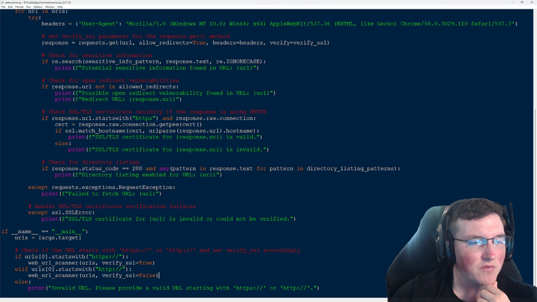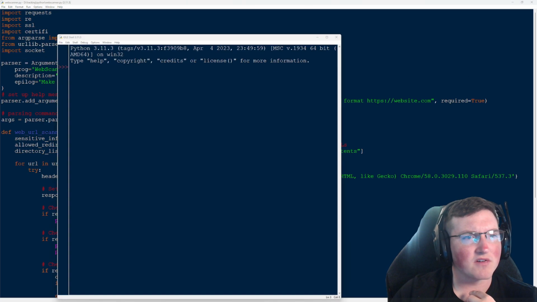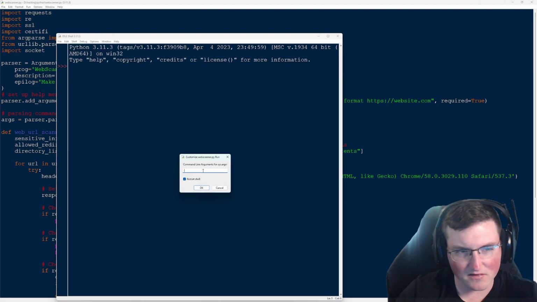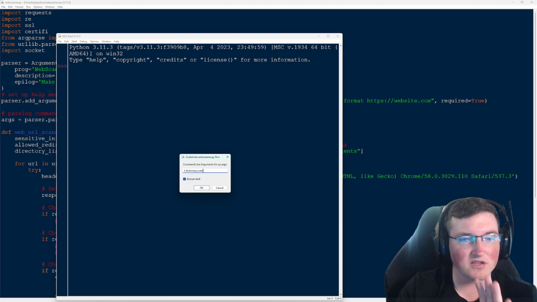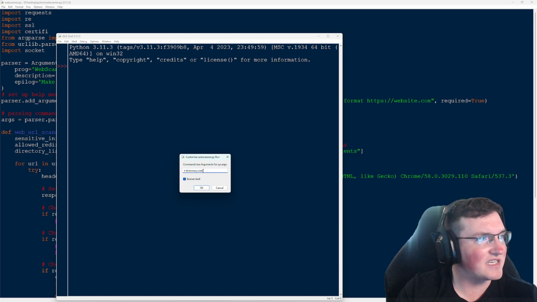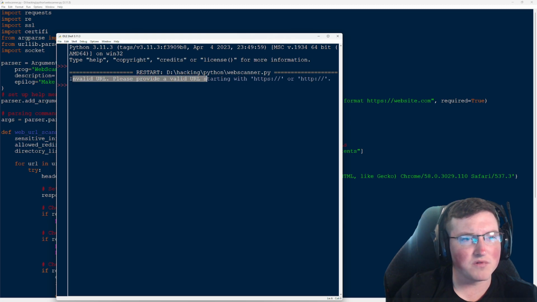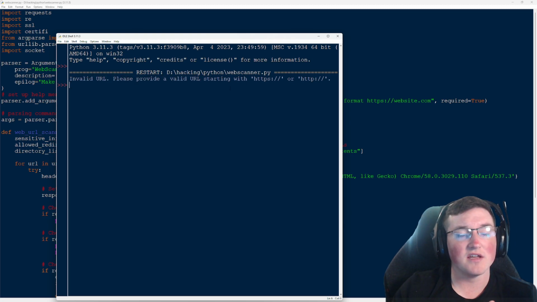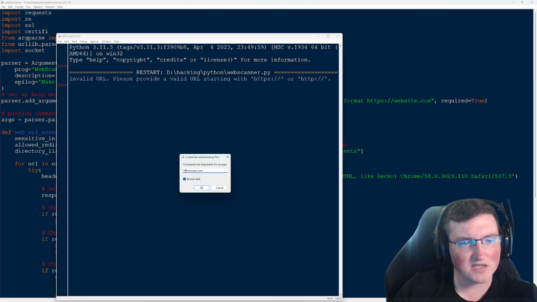So now that we walked through it, let's go ahead and run it. First things first, I'm going to run it through the only site I'm really going to run it through, and this is because I know what it's going to do, dictionary.com. First we're going to put in just dictionary.com, no HTTPS, no nothing, so that you can see. So we put the tag T for target, we hit dictionary.com, and right there you see it says invalid URL, please provide a valid URL. So that's good. That tells us it's working, it's validating the website.